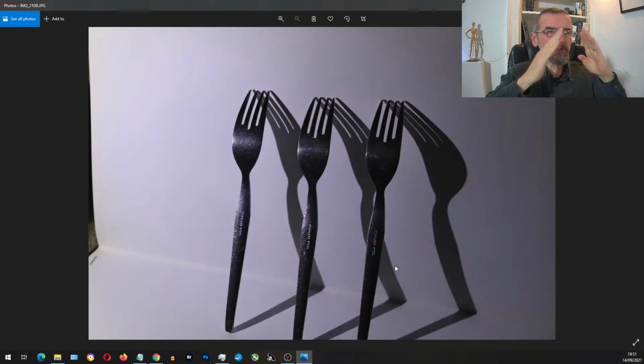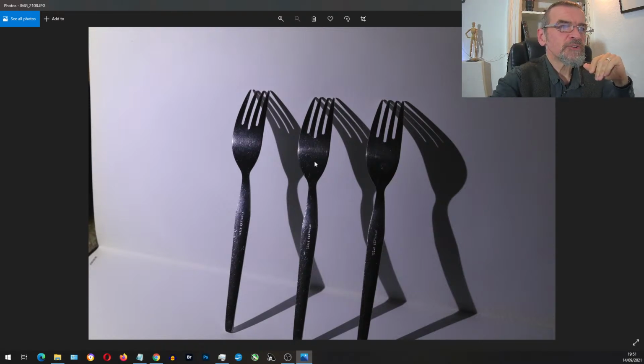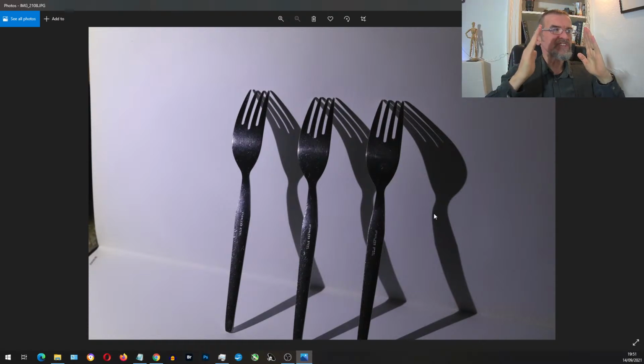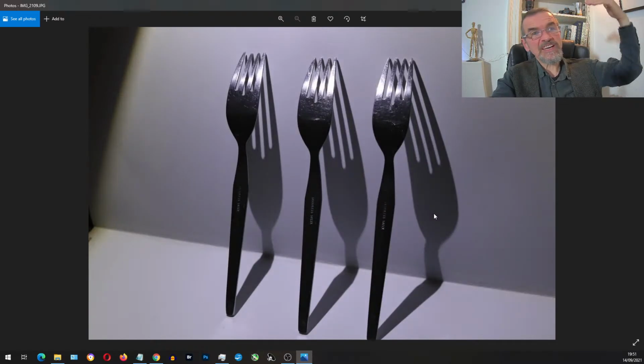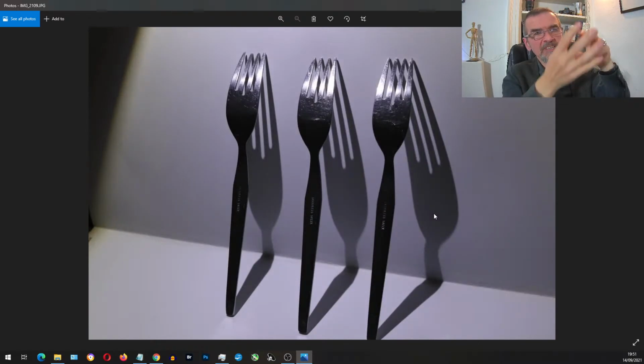We've got triangles, and it's almost like the forks are actually leaning into each other. If you hadn't noticed the edge of the page over on the left here, it could almost be like the shadows were leaning in, so it seems very triangular at this point.